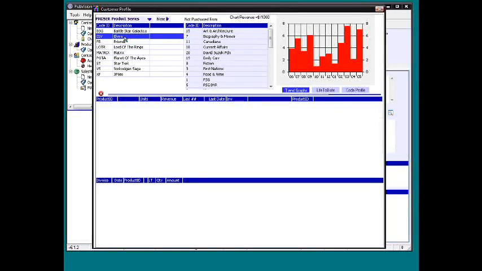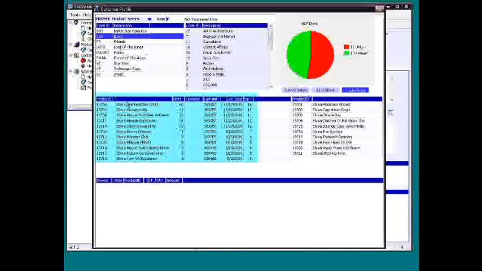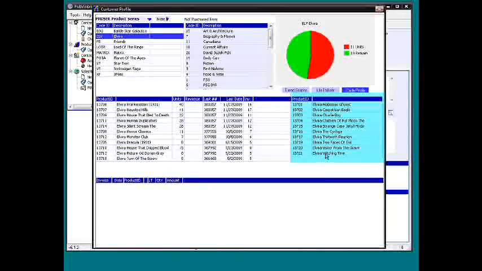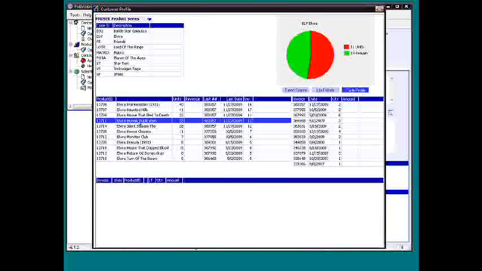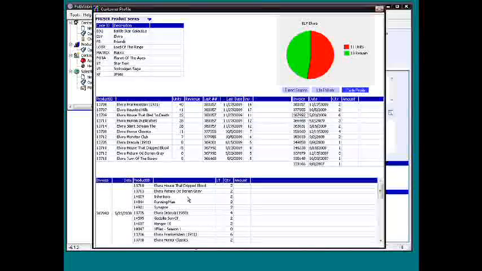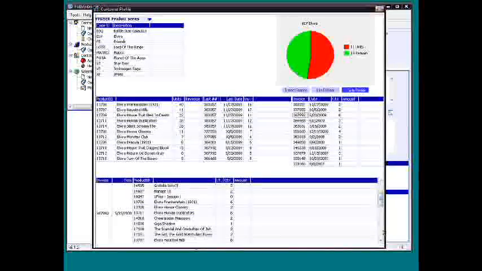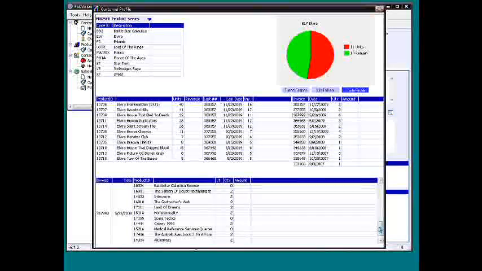If we click on Elvira, we can now see all the products that they've bought within the Elvira series, and then we can see all the products that they haven't bought within the Elvira series. This little graph is showing us they've bought 11 products, but they still have 10 others that they could potentially buy. Then we can click on Elvira Human Duplicators, and now we see a listing of all the invoices and the number of units on the invoices. If we click on one of these invoices, we then see all the products that were on that invoice.